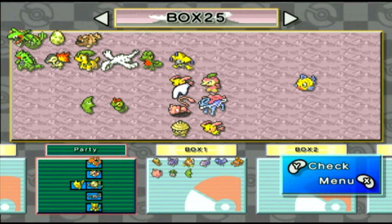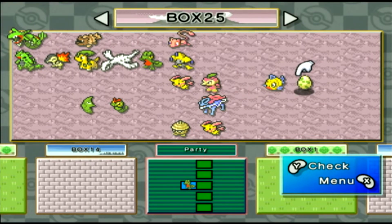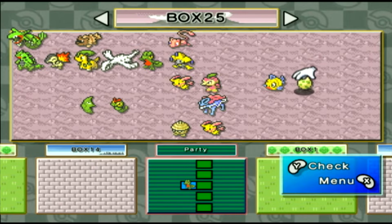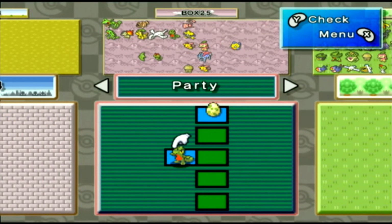Moving on. Alright, so one other thing I might as well mention about Pokemon Box over here, because I went off tangent with that Fire Red Leaf Green thing, is that if you get something that's for your game, you can easily put it in.